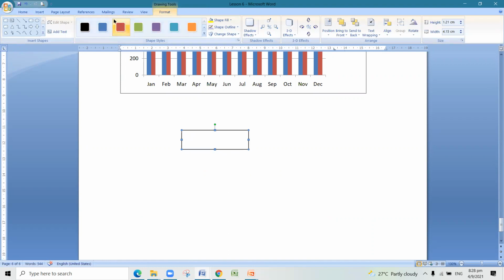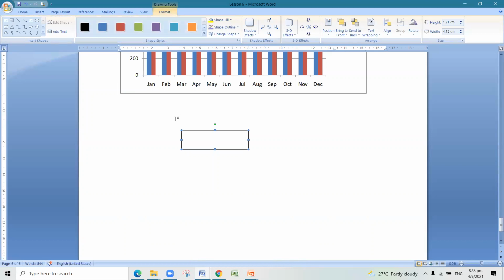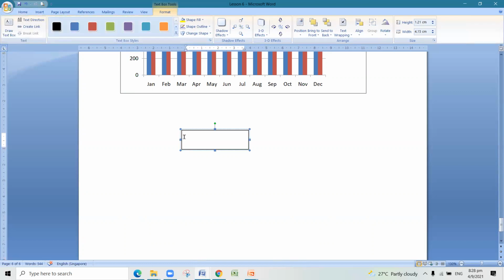So then you have to insert the text, right? Okay, so you go to format, go to add text. You see, you have to go to the format tab, and then from there you have to click add text. Then you can see all these groups and all the icons appearing. So now you can type.